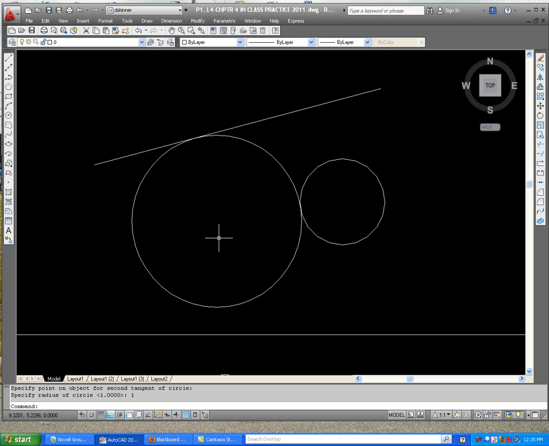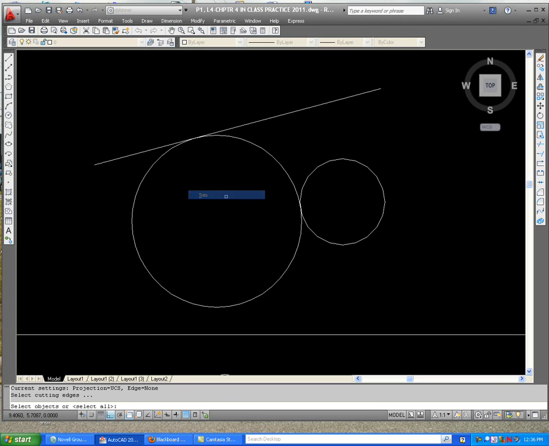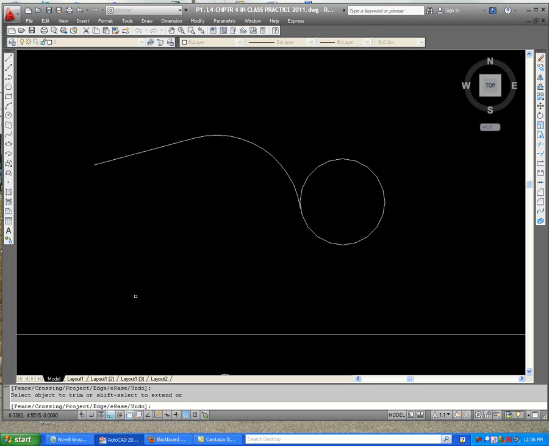So if for some reason we wanted to blend this line and that circle, then we could do it with this radius. And what I'm going to do, I'm just going to use modify, trim, hit enter again, and then I'm just going to trim this up a little bit. And you can see how using a radius between those two entities changes that object a lot.